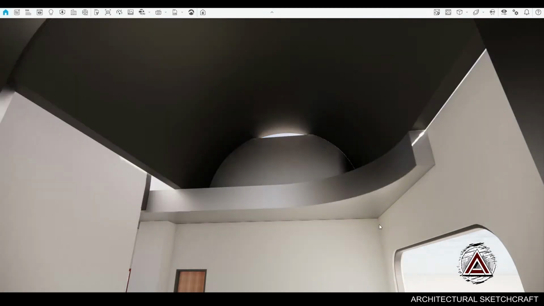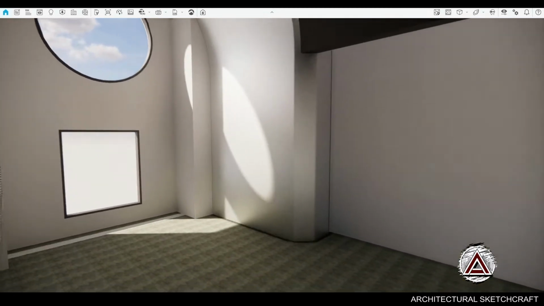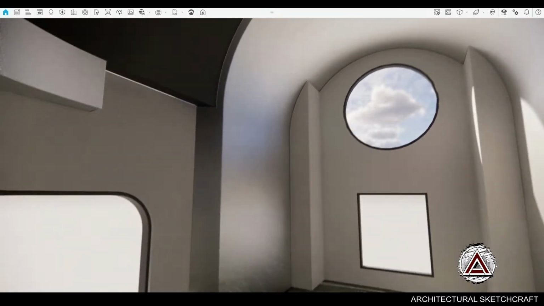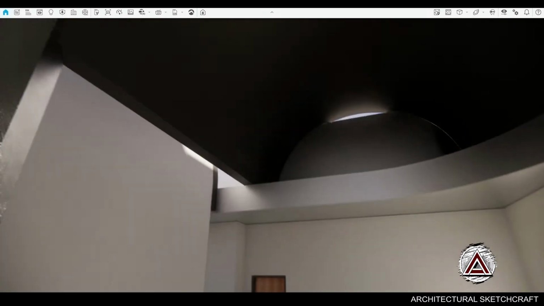All right, how does that change the space around? All right, looking pretty epic. Let's fix this roof right here.